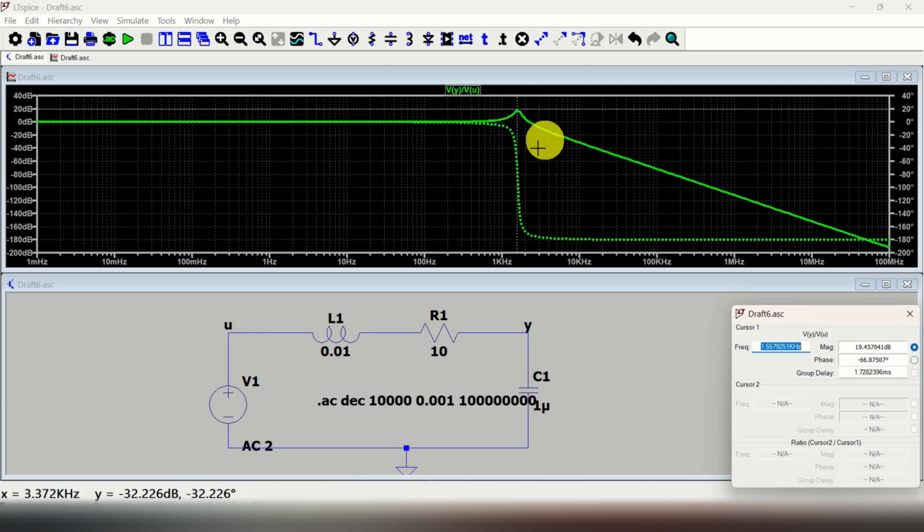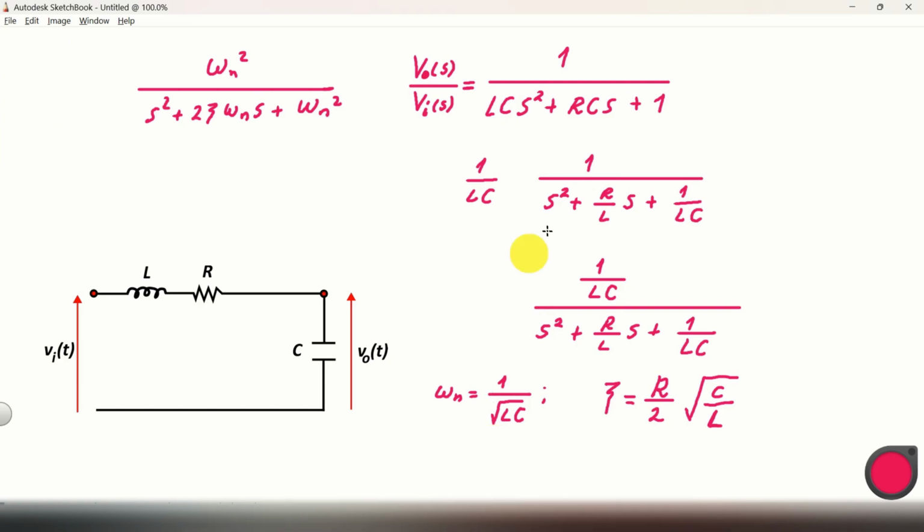Obviously, this is a second order system that is lightly damped, since you can see this peak, or the resonance, in the frequency domain. In this tutorial, we explain thoroughly how to generate this plot and how to simulate this circuit, and furthermore, we explain how to validate these simulation results using very well-known facts about RLC circuits and the natural response as well as the frequency response of second-order systems.